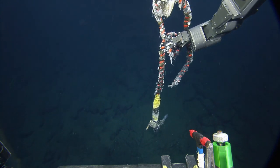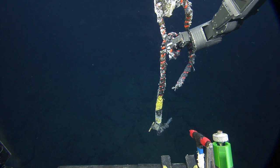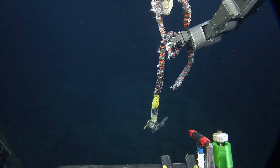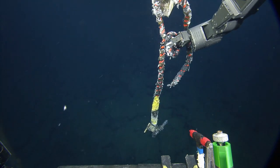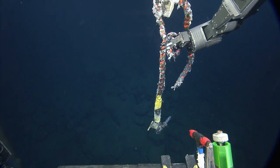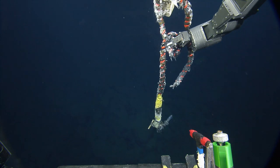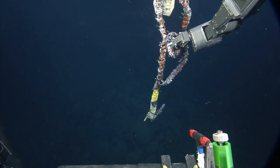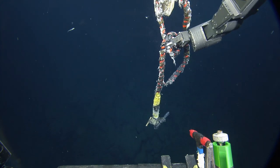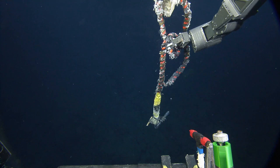So these are palm worms, and the neat thing about them is they have these branchial filaments that look like palm trees, I guess. That's where the name came from. The branchial filaments are the gas exchange portion of the body of these organisms. They have bacteria within their bodies and all over their bodies that help them benefit from the chemosynthetic environment they are part of. Not just benefit, that's how they live. So, pretty cool stuff.